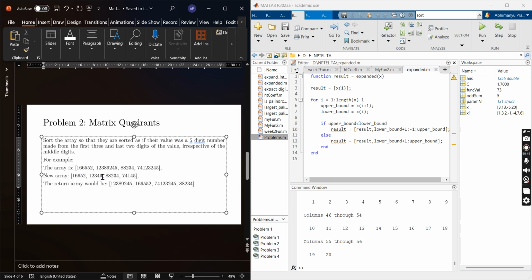Fine. Suppose this is the smallest number, then this, and then this. So the sorted array should have this as its first output, because this is the smallest integer, and then this one should be the second, and likewise, right?